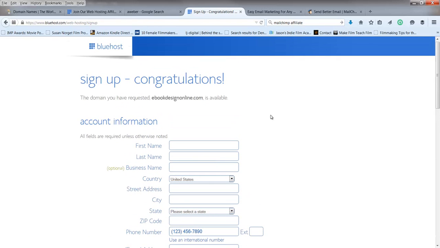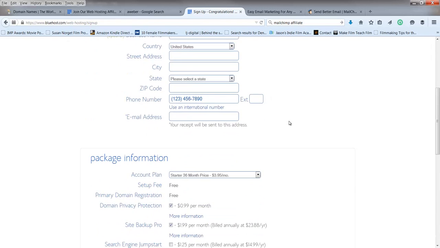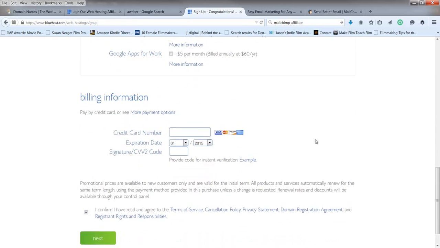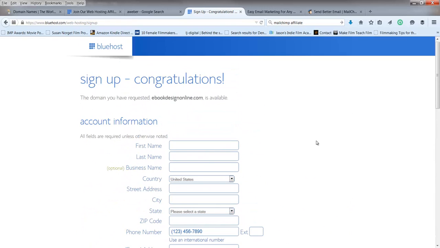Now, I'm not going to go through this whole thing, but what you need to do is you're going to put all your information in and everything, and credit card, blah, blah, blah. And then there's two routes you can take. And let me tell you what I suggest versus what the other option is. I really recommend finding people that are experts to help you. One of the best places you can go to get this all set up, to get everything done for you, to get your WordPress site up and running, is to just hire somebody off of Odesk.